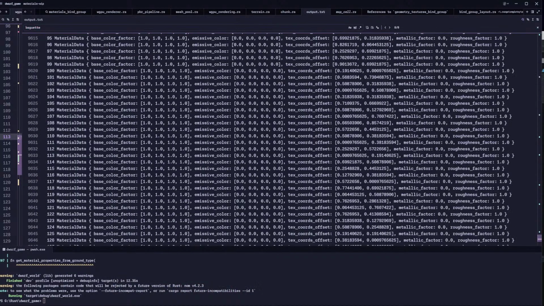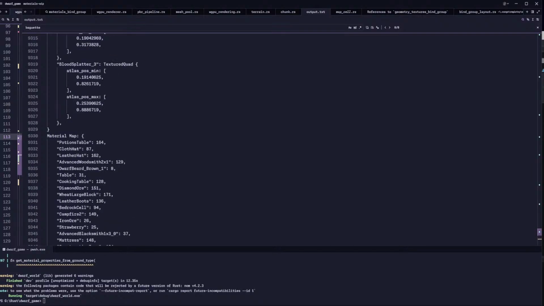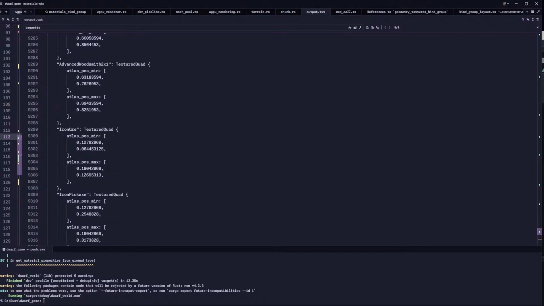Okay, now we're cooking, and then we have all of these, and then iron ore. Let's see this tiny guy. Iron ore.